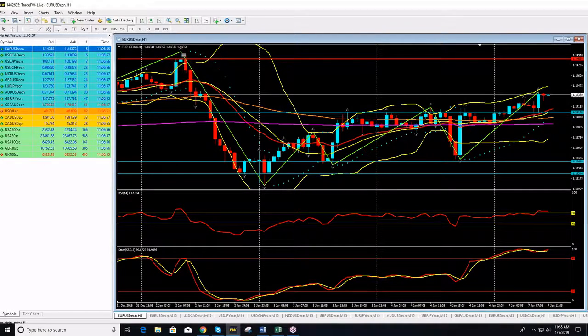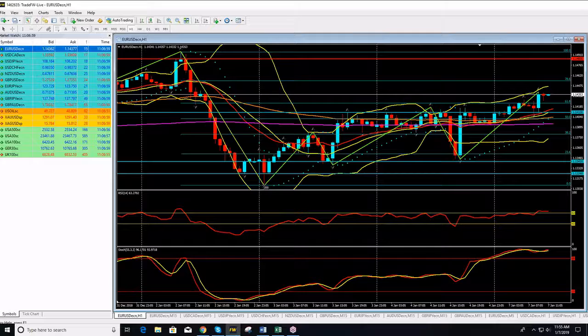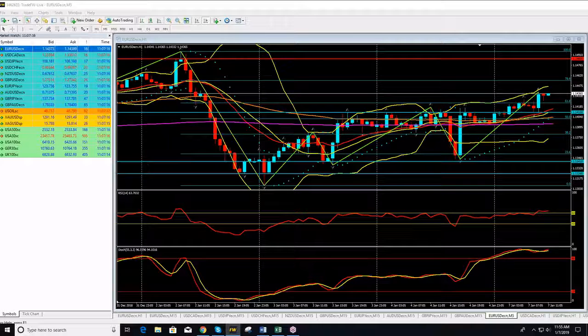Now I need to use Fibonacci analysis, and I want to mark the 61.8 level, which has been broken to the upside. So that's a very strong bullish momentum, guys. So the first trade for the day, I will use the hedging system and I will enter a long position on Euro USD. So I will buy now 10 lots of Euro USD, long position using the hedging system. So we have just entered the long position on euro dollar.